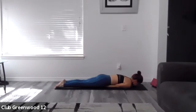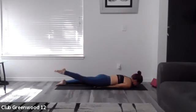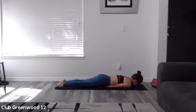Exhale through the left leg, down on the mat. Inhale, right leg lifts. I'm extending my toes up and back, squeezing my butt tight, pressing those hip bones down. Inhale, lift, lift, lift. Exhale, release. Stay where you're at. We're going to go right to the left side. Right leg gets heavy on the mat.